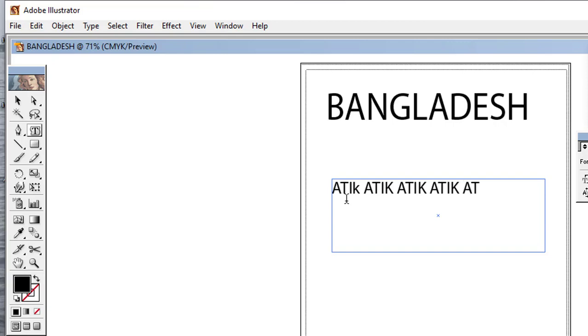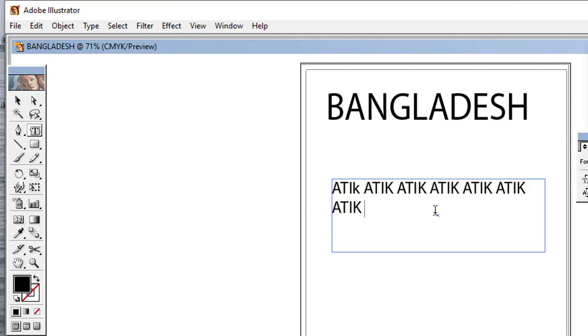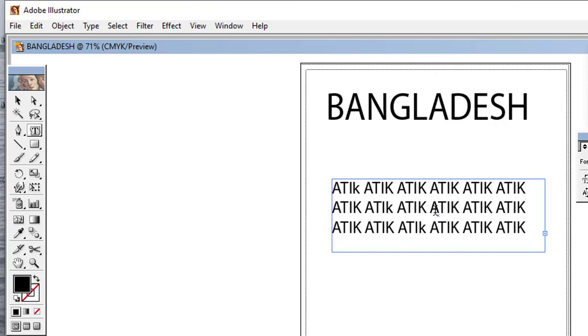You can see that the text never goes out of the rectangle. They are all staying inside the rectangle. I am now copying the whole text and pasting it. See that they are staying inside the rectangle.